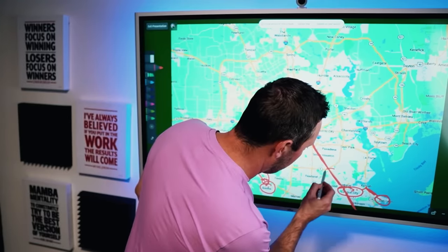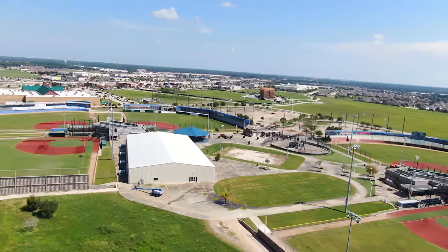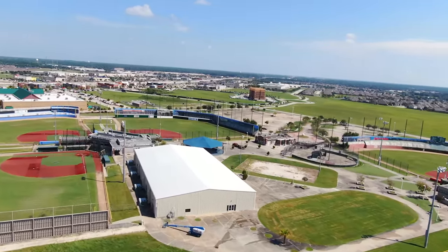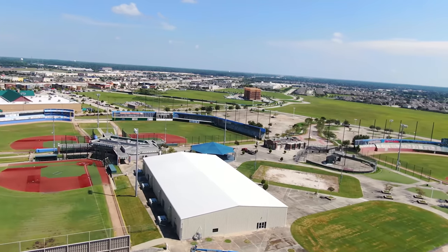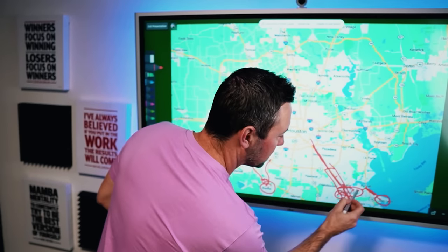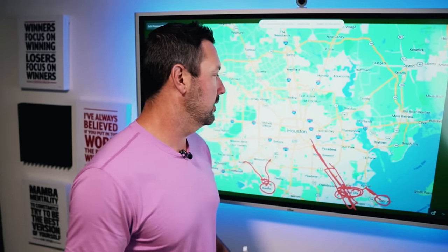This whole area now, I drove by it, and my wife and I were like, oh my gosh, it erupted. I'm talking shops, restaurants, bars, Topgolfs. There's a Buc-ee's right down here. If you've ever been to Buc-ee's, comment down below. Buc-ee's is probably the greatest gas station of all time. But this is where you're going to see some of the lowest property taxes in Houston, because property taxes eat you alive in Houston.